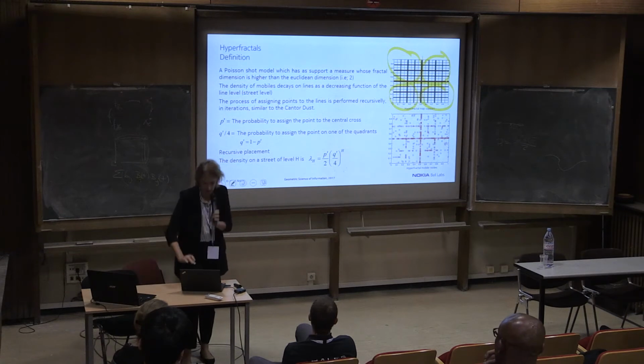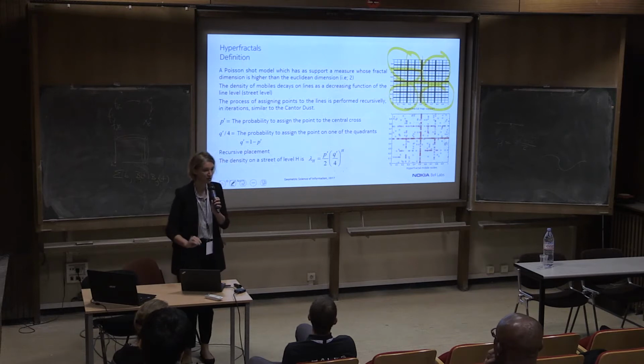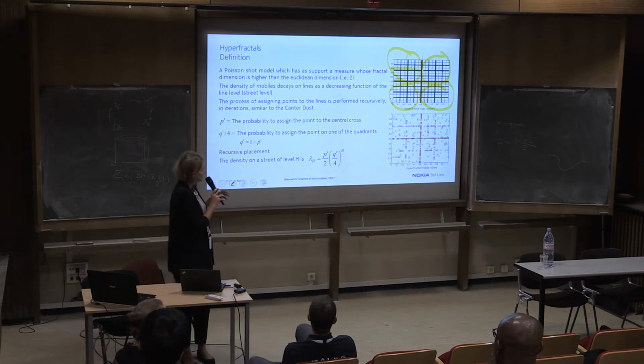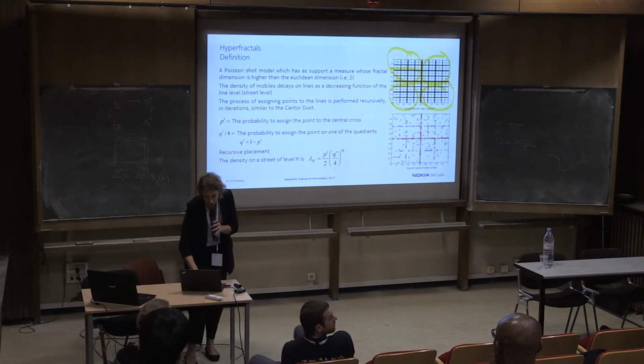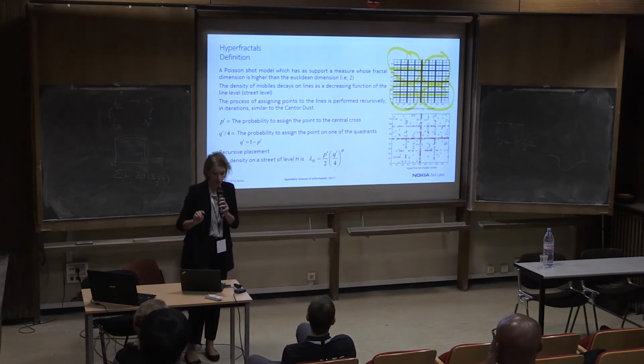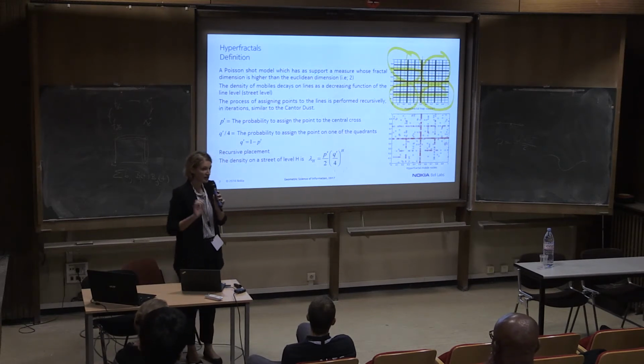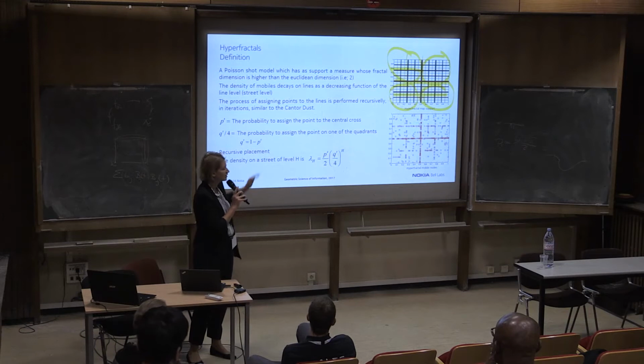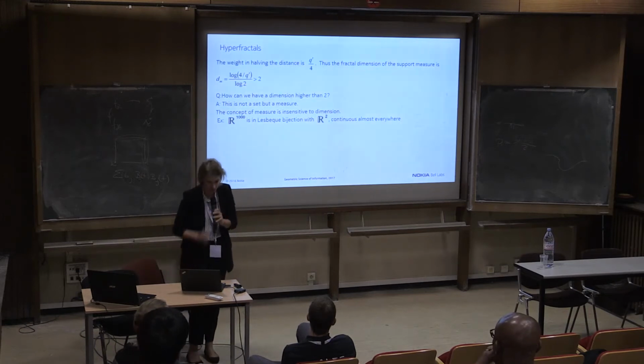Furthermore, we go to the next step and we iterate again, and in this step, again on the central cross of the quadrant, we place the node with probability p prime multiplied by what was left, q prime over 4, and that's how we keep on going through iterations. Following this process, the actual density of a street of level h, where we start at level 0, is p prime over 2 multiplied by q prime over 4 to the power h. I'm going to draw your attention to the fact that the density is decaying with the level of the street.